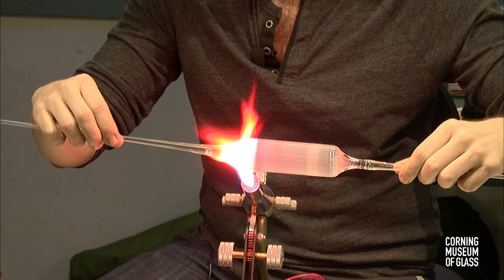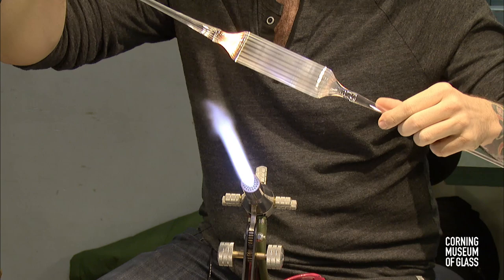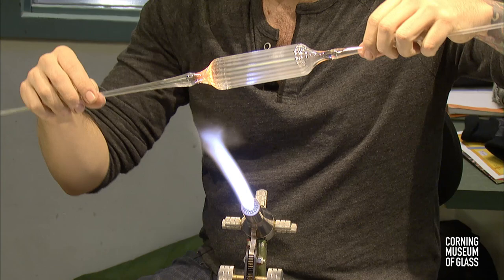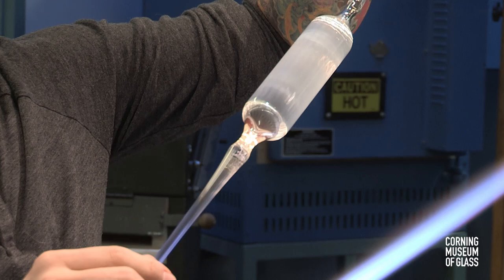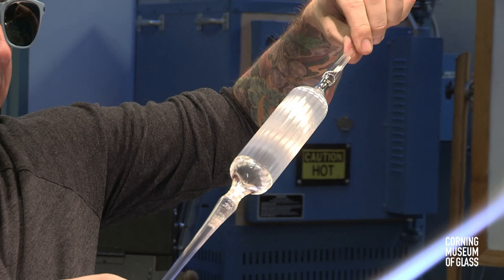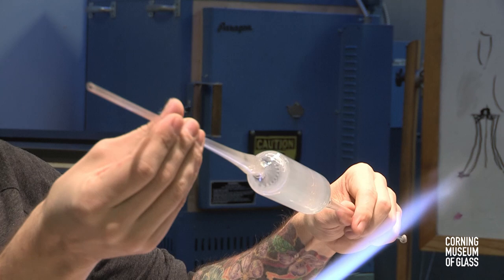So it's almost like I thicken it up and pull a little mini point on each side of this stock tubing. So that serves two purposes. Straighten that handle and give me a little thick anchor right there so that when I start to heat this scallop tubing, the overspray from this torch won't melt these much thinner point handles that I'm using to hold on to the piece with. Give it time to cool off.